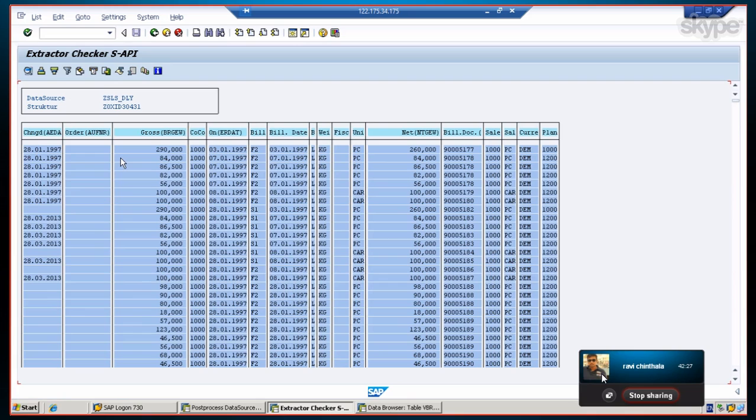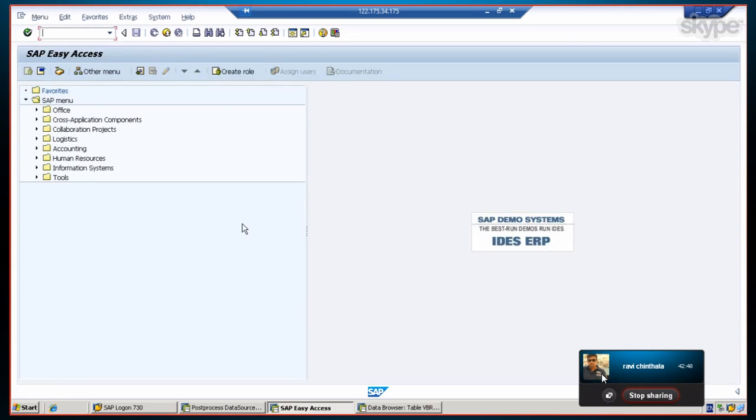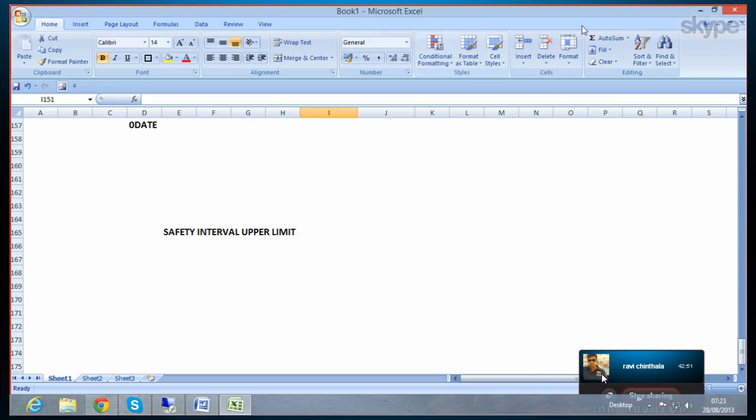Then you have to come back to the RSA3 and compare the number of records from here to the data source in BW, PSA in BW. And if they are okay, then you have to compare the RSA3 data to the view data. Like that, we have to do. So our data source is okay. We are getting data correctly.